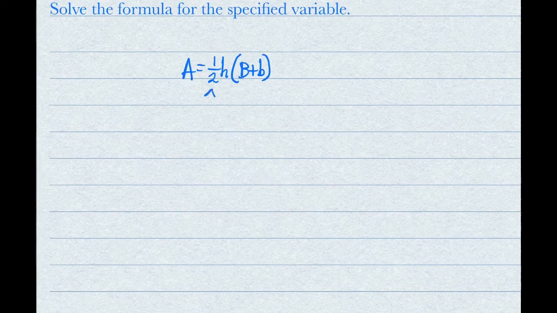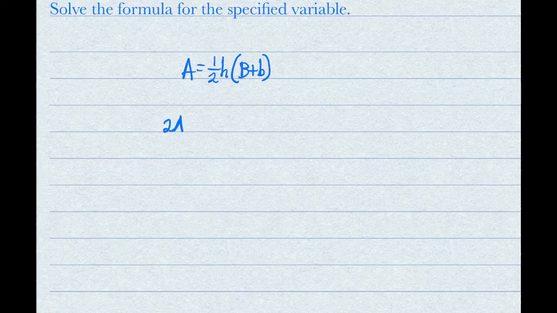The coefficient of 1/2 is being multiplied to this entire term. To eliminate it, you'd have to multiply this entire term by the reciprocal of the fraction. To find the reciprocal of a fraction, you flip it over, so the reciprocal of 1/2 is 2/1. 2/1 can be simplified as 2. So we're basically multiplying both sides of the equation by 2. You have to multiply both sides, because what you multiply to one side, you have to multiply to the other.